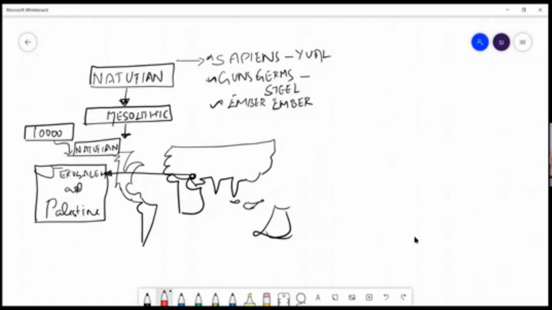Why this area? Why this area was the start in the 10,000 BC for agricultural development, Guns, Germs and Steel explains. If you see this, there is a mountain here. The mountain here is called Zagros mountain. Okay. This mountain and a nearby place is also there. It is called Kettle House.